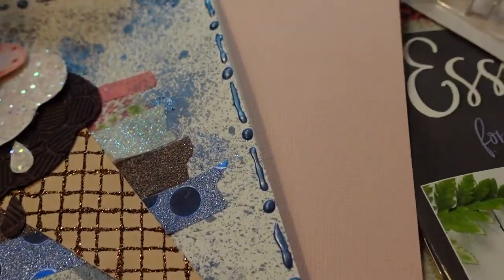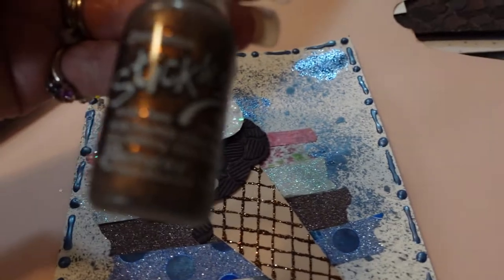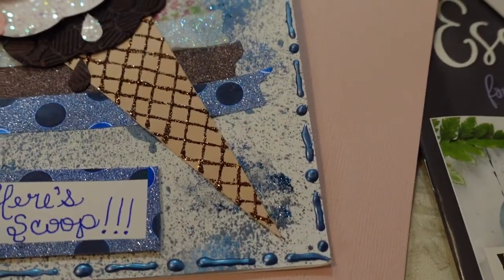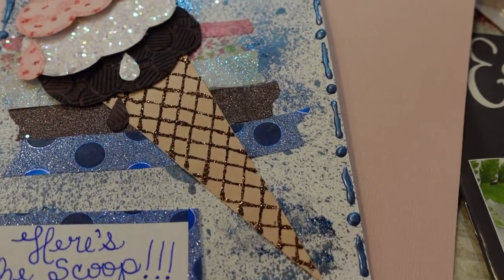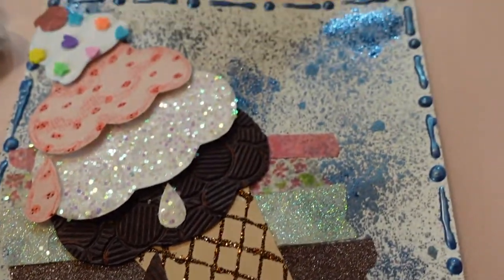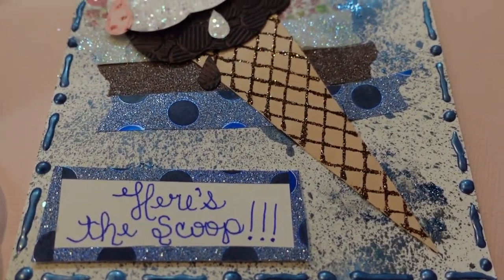This cone is done on a piece of sort of a tan paper, but then I used Cinnamon Stickles by Ranger to make the lines on the ice cream cone. I just kind of wanted this to be very glittery, and it is. See, there's a drip from the chocolate, a drip from the vanilla, and a drip from the strawberry. So whoever gets this card better eat their cone soon, or their ice cream's all gonna melt.